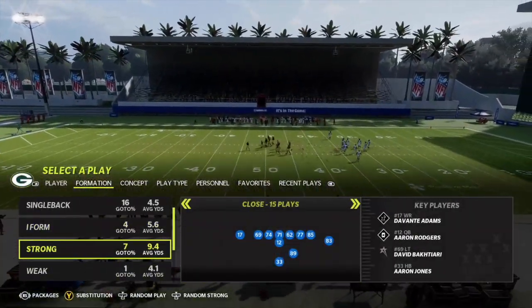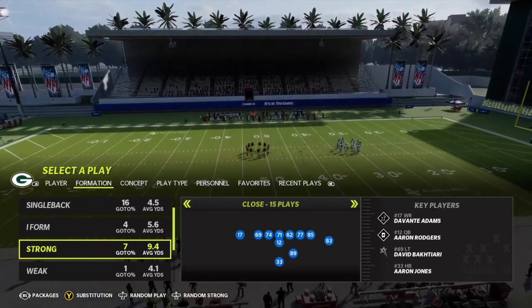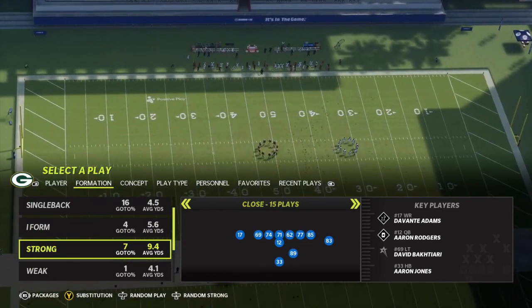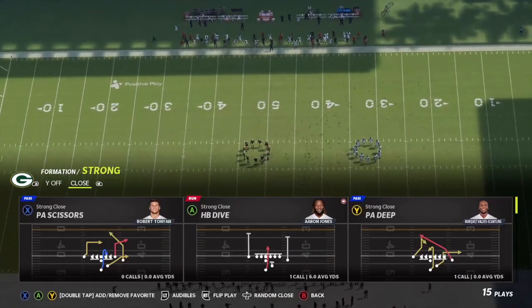Alright guys, now let's go over to the strong close formation. Strong close has been one of my bread and butter formations the last few years in Madden. If you guys have checked out my West Coast offensive ebook, available in the link in the description below, I run a lot of strong close in that ebook. One of my favorite formations in the game.